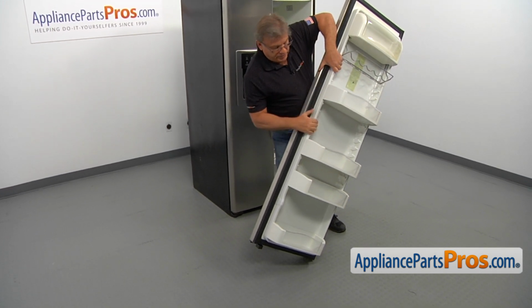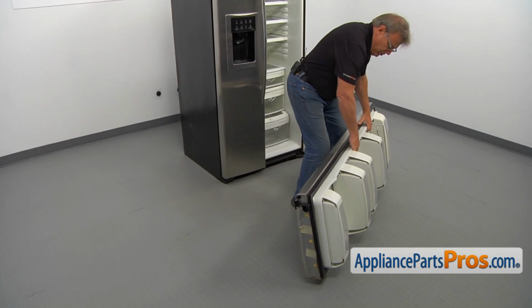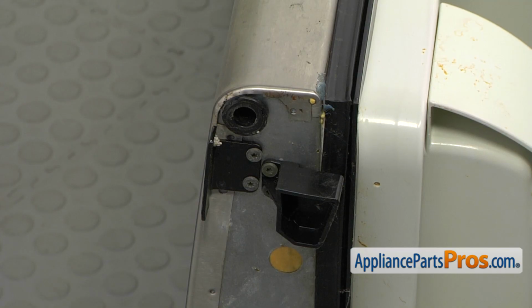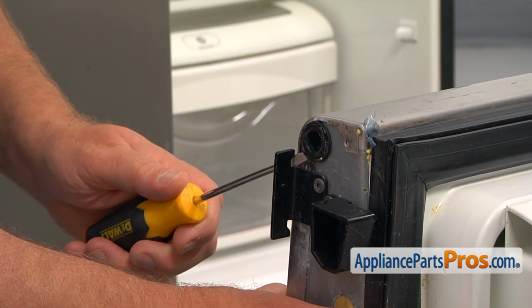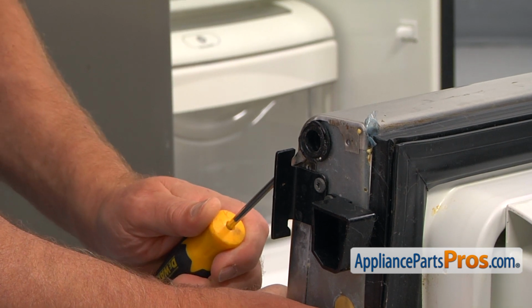If you noticed, I'm not holding the door by the handle, just in case, so we don't break the door handle off. All right, so here we are. I'm going to use the flat blade screwdriver. I'm going to insert it right here, and I'm going to pry the hinge bushing out of the door.